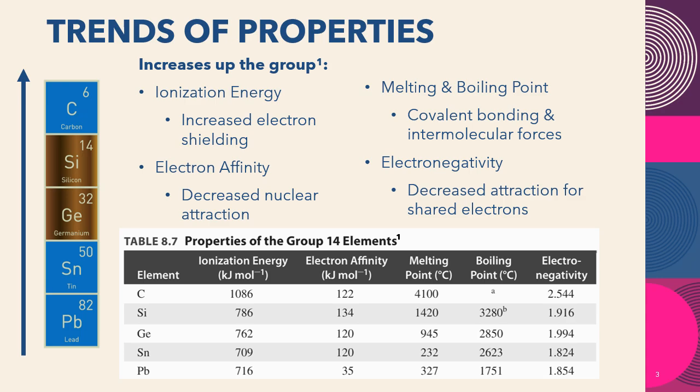The melting and boiling points show one of the most dramatic trends in the periodic table. Carbon is an outlier with an extremely high melting and boiling point. Its melting point is over 4,000 degrees Celsius. This is due to its unique ability to form strong covalent network structures. Moving to silicon, we see a significant drop, but still high temperatures, with a melting point of 1,420 degrees. This trend continues downward through germanium, tin, and lead, with lead melting at just 327 degrees Celsius. This pattern reflects the changing nature of chemical bonding in these elements, from strong covalent networks to metallic bonding.